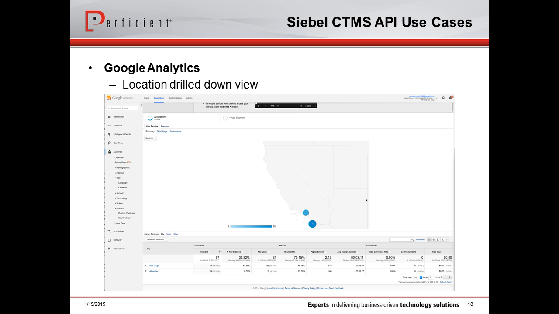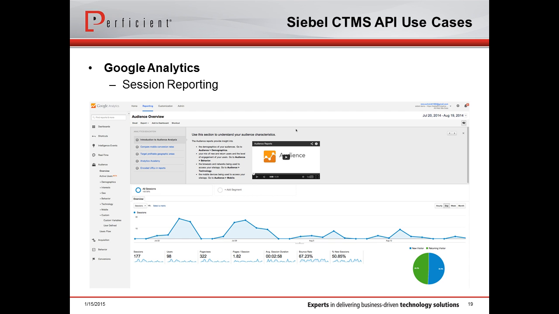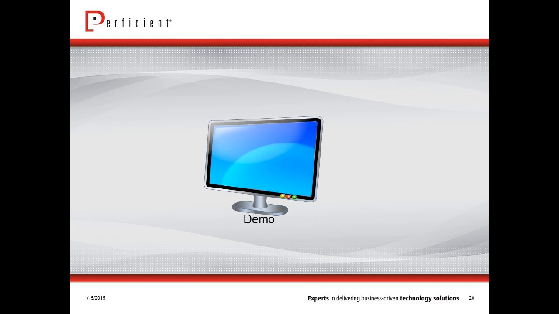If I drill down into the state of California, it shows me the different cities or regions within California where these sessions are originating. And here are the number of sessions per day, so you can see a graphical representation of how many sessions you have on a daily basis, hourly basis, monthly basis, etc.